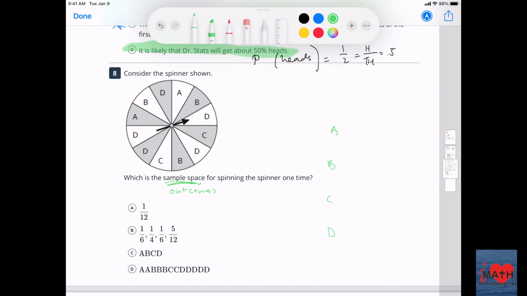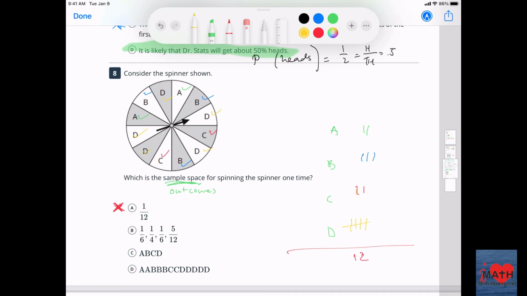A's, B's, C's, D's. Okay, how many A's? 1, 2 A's. B's: 1, 2, 3 B's. D's: 1, 2, 3, 4, 5. And C's: 1, 2, 2 C's. So that would give us 5 plus 7, which would give you 12. Okay, none of those have an outcome. I think this would be like a probability, but I don't think it's any of those, right?